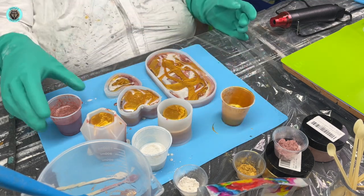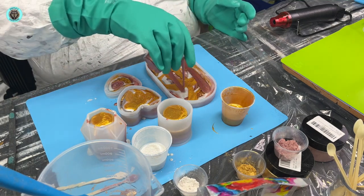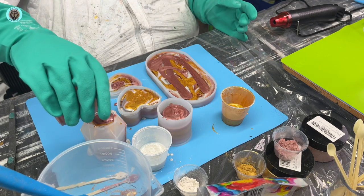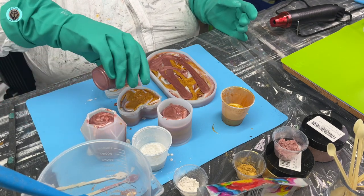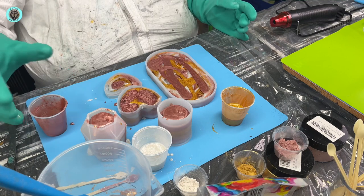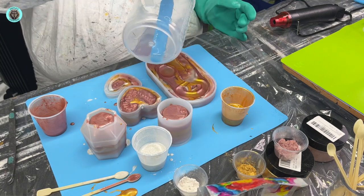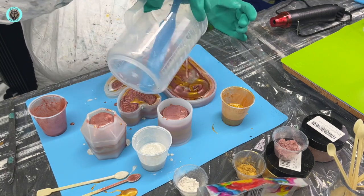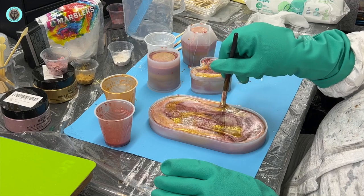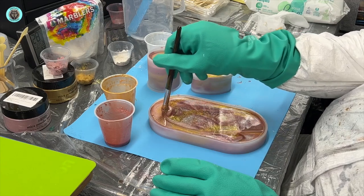Do not fill up your moulds just yet. If you're like me and you know that the surface that you're working on is not level, mix your colours up a little bit, do your bubbles and your squeezing and everything, and then move your projects onto your level surface and continue pouring and filling and getting the bubbles out and using the heat gun. That way, when you move the projects to the curing table that you know is level, you won't get Vesuvius, you won't get resin everywhere.